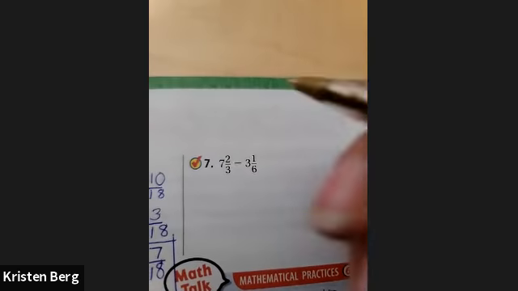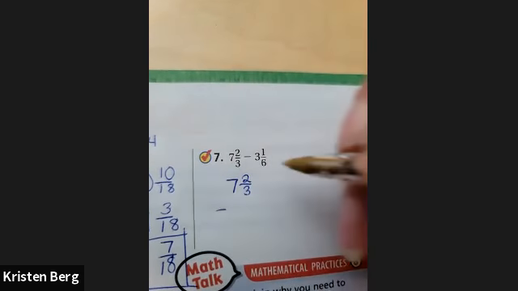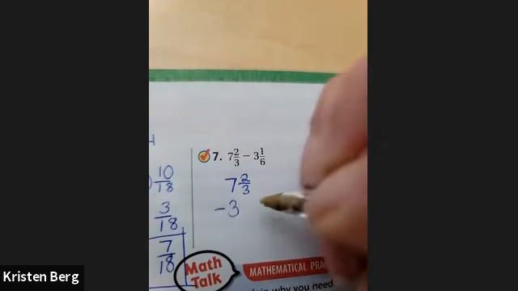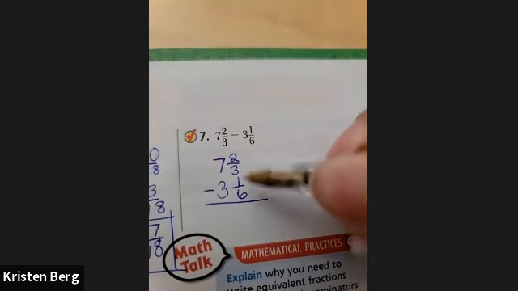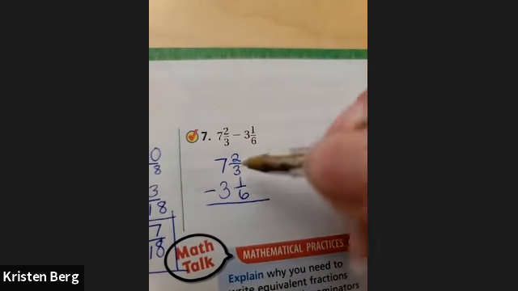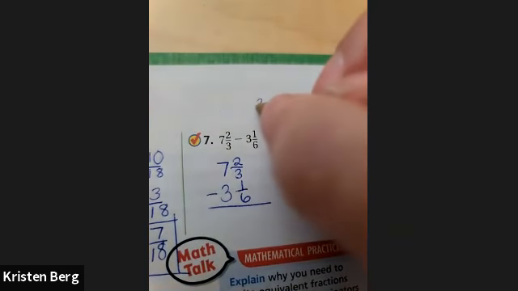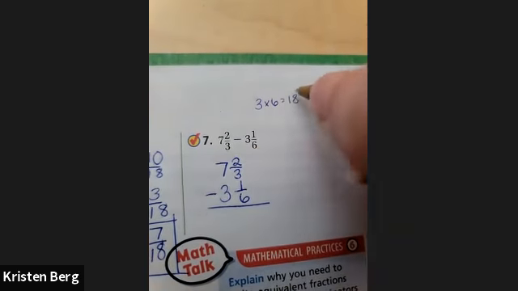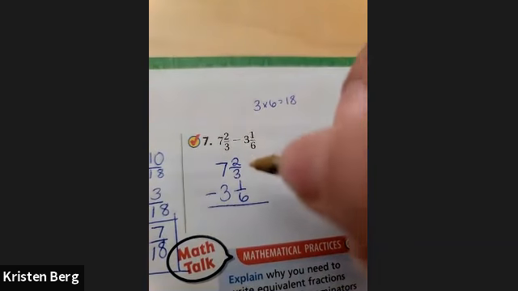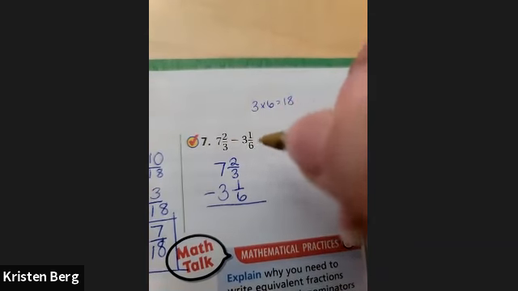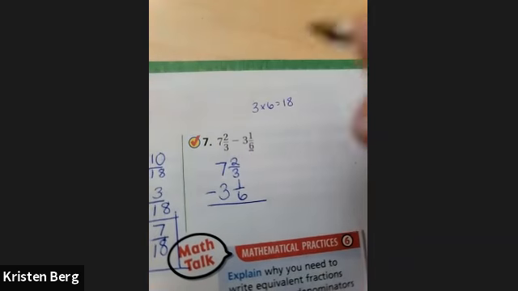All right, this next one, same exact thing. You got to see if you can subtract the fractions, the fraction part first, as they are, and you should be saying no, you cannot, because the denominators are not the same. So then you could have done 3 times 6 and got 18, so you could have changed these all to 18ths, or you could use my way of finding the bigger of the two denominators, which is 6, and go by 6's until a 3 can go into it.